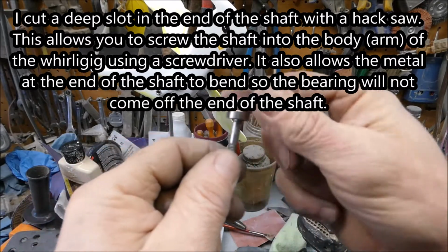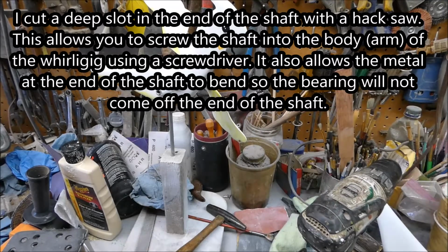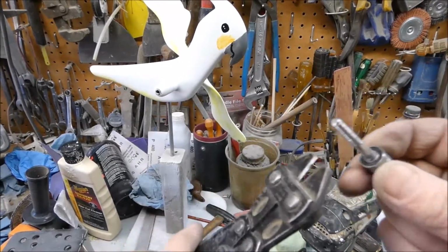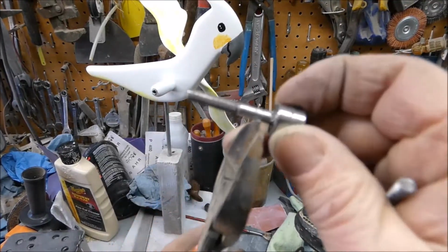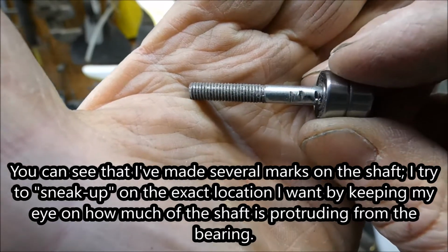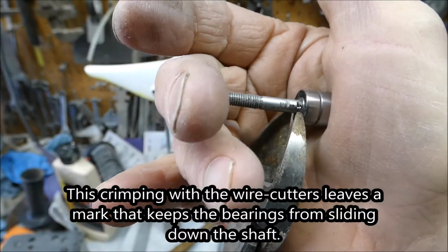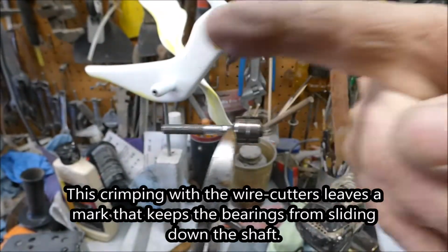Well, first I get the bearings onto the shaft, and then I take a pair of wire cutters, or I got these things. I like these better. These are like some kind of cable cutters, but wire cutters will work too. And you can kind of see where I've already made marks with my wire cutters. I try to sneak up on it. See, I started here, and then here's my mark here. That keeps the bearings from going that direction.